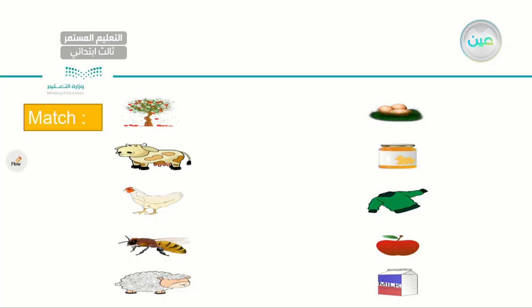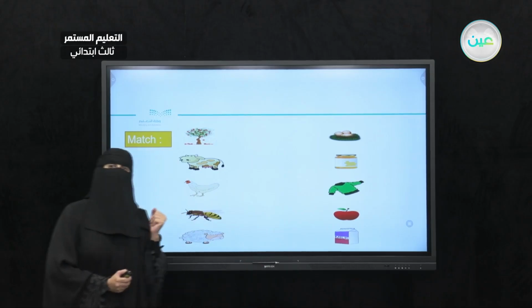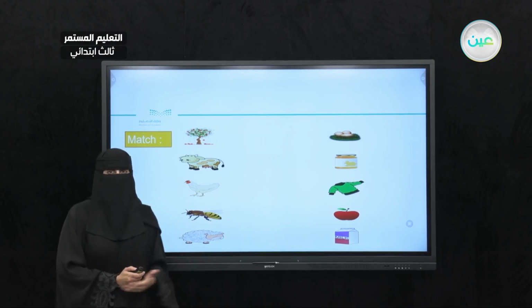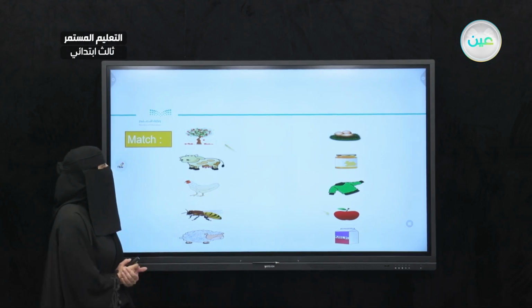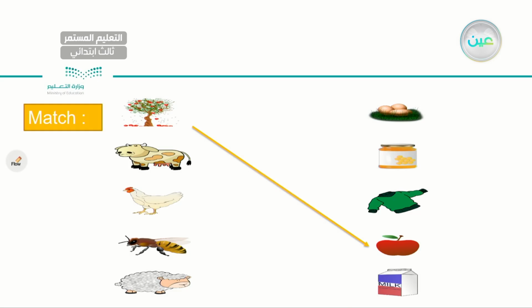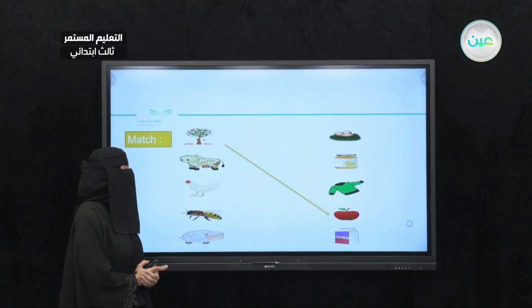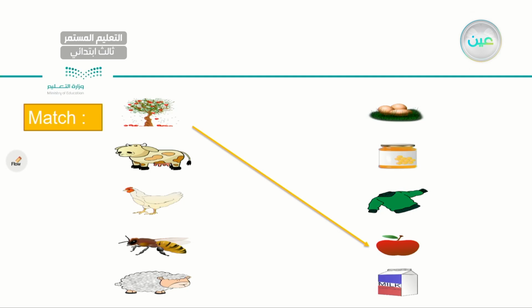Now, here I have this exercise. To your left, I have so many animals. Also, I have a tree, right? To your right, I have the productions, or what these things produce, okay? Let's start with the first one here. I have an apple tree. What do you think? What can we get from an apple tree? Now, help me out, try to match it. An apple tree produces apples, very good. So the first one here, I have an apple tree and I have apples.